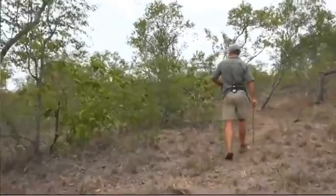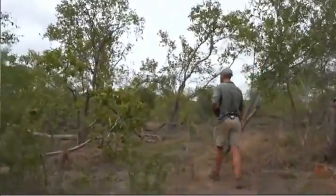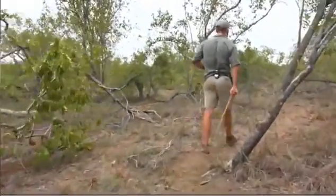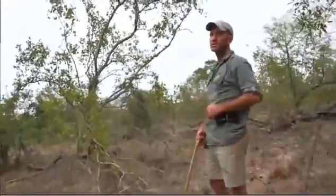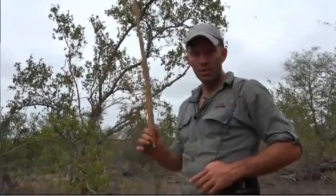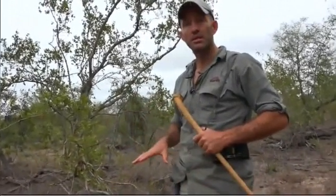Hello, Cat in Tampa. You're wondering how on earth we don't get lost in the bush. Do we carry a compass? There is a compass on my phone, which I don't use, sorry. I would use it if it was very cloudy, but the thing is that I can see where the sun is. And because I can see where the sun is, and because I've driven around this area so much, I've pretty much got an idea as to where we are. Without the sun, and without roads as landmarks, and without experience of walking through these areas, absolutely you can get lost. Some people have an incredible innate sense of direction. They feel the Earth's magnetism more than others do. I'm not one of those people. So for me it's an intellectual exercise rather than a feeling exercise.